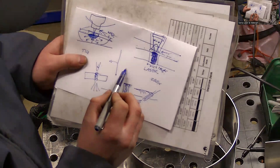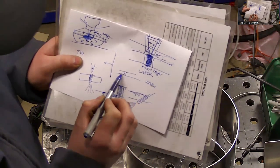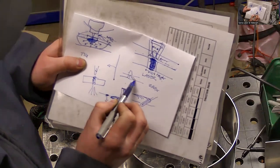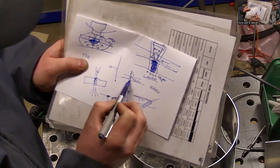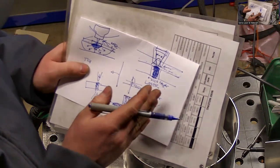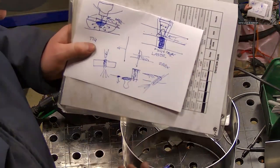Sounds like the surface tension helps keep the liquid in place. Maybe, yeah. And the arc's not going to jump to one surface or the other and then melt this one away. The laser's going in its path no matter what. So you don't have that problem where it wants to melt one side or the other. It's just going to go straight.